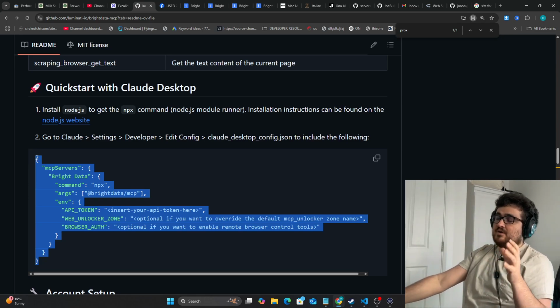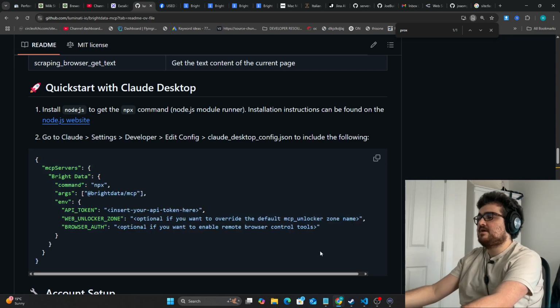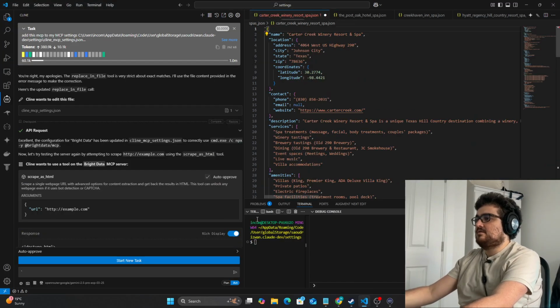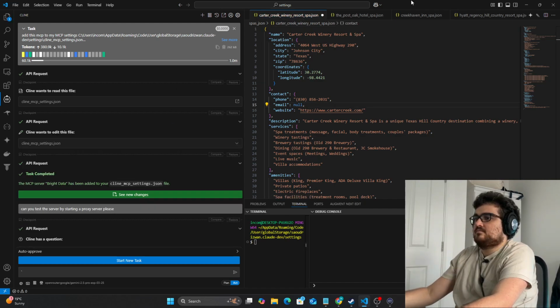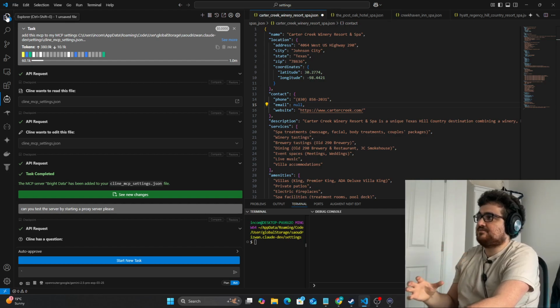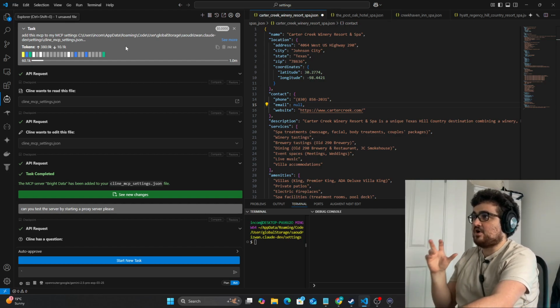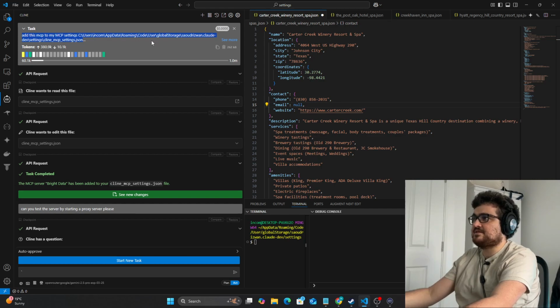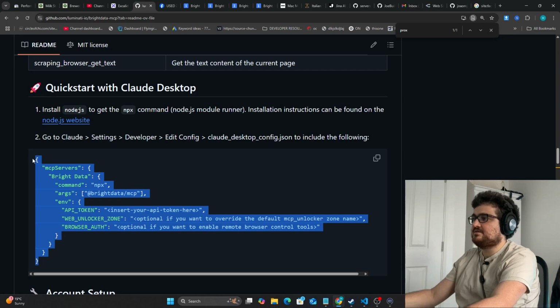Guys, I overcomplicated MCPs. They're much easier than I thought they were. Basically, all you have to do, I'll show you this right now, is find your client settings .json file, right? Sorry if you can hear that dog barking. Copy the location of the settings file, feed it to Cline and say, add this MCP to my MCP settings, right? And then you just copy this and paste it and make sure you say you're on Windows or Mac or whatever. Tell it to read your file first to make sure that it has a good understanding.